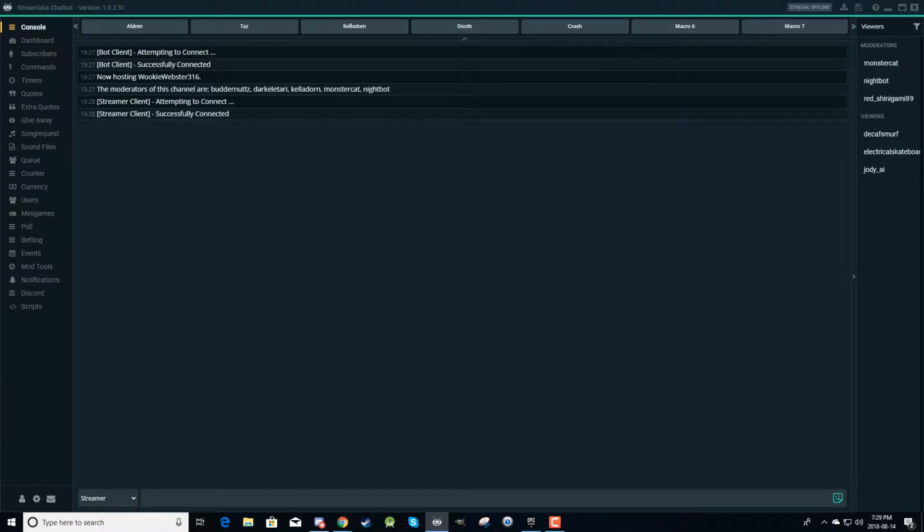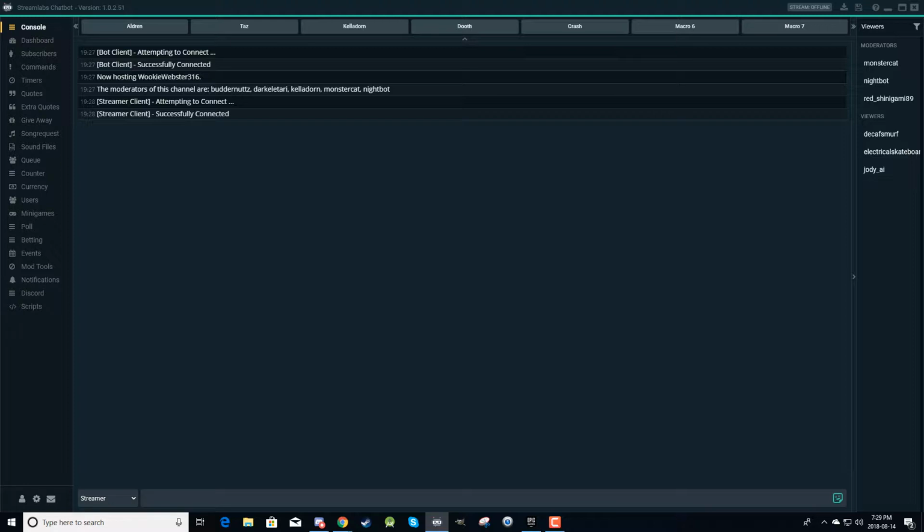And then when we come in here, you're going to see this. Yours won't look quite like this. When you first come in, it'll say attempting to connect, and it basically won't say anything here because you don't have anything set up. All of these buttons are going to be named macro 1, 2, 3, 4, 5, 6, 7. You shouldn't have anything on the right hand side other than your name, and maybe Decaf Smurf, depending on what the Twitch bot's name is.